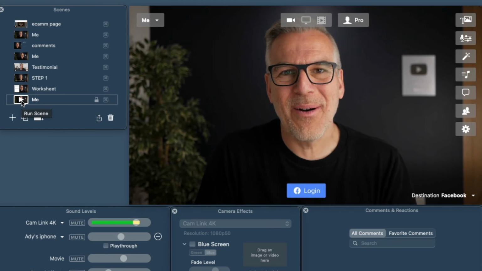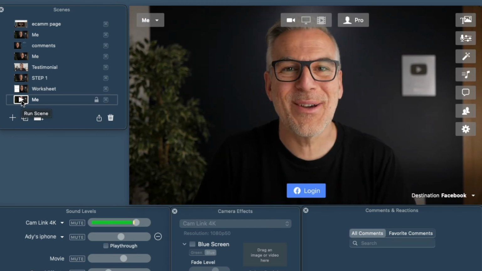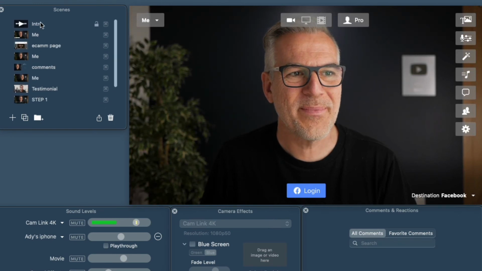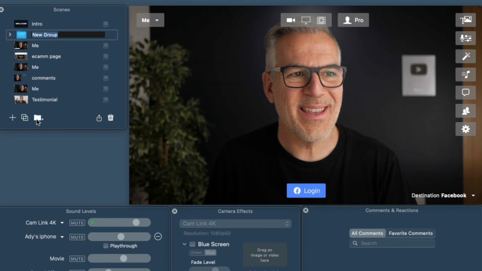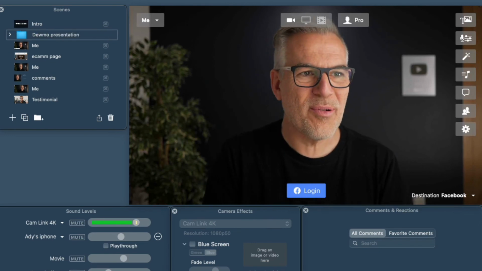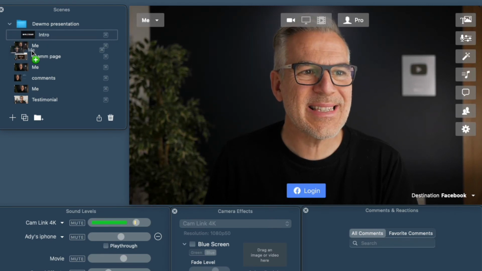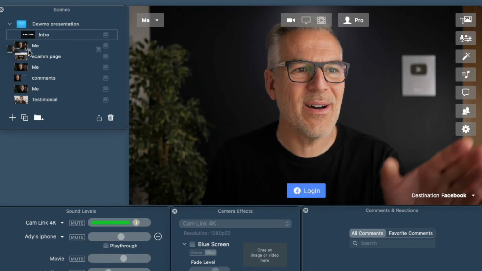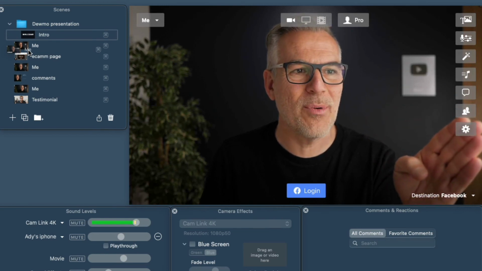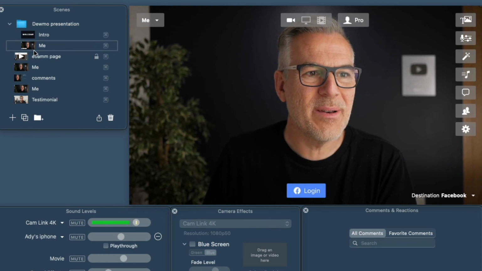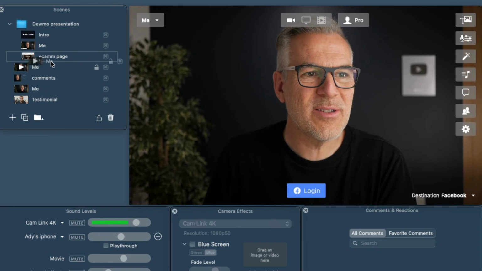This is absolutely how I lay this out. And then a really cool feature in here is the fact that we can create a folder and demo presentation, and guess what? I can drag all of these now inside this. Notice the way that the blue line either starts at the start of the tab or it indents it a bit like it would do in a document. So again, I've got to drag it from the name, and I can just drag all these over.